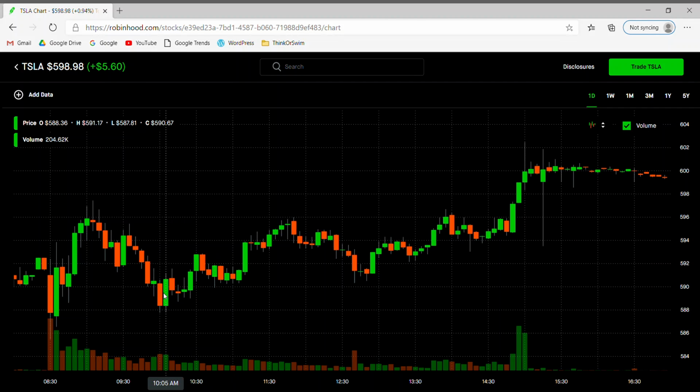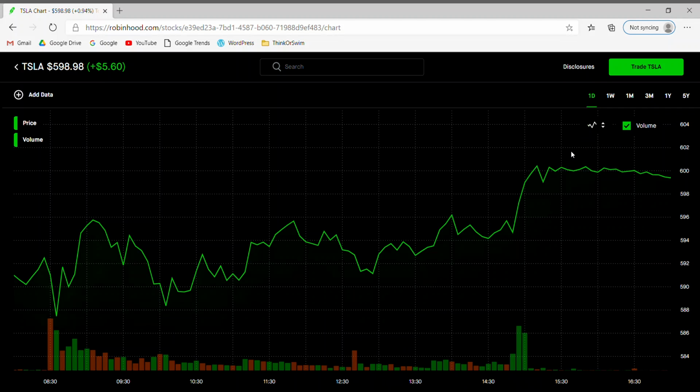And if you're not sure where the open or the close was, you just look at the top and you can see if the open or the close was higher, and you can base it off of that. But they still got the volume down here, and this chart just gets a lot more in depth with the information. So let's go back to the line graph for a minute.